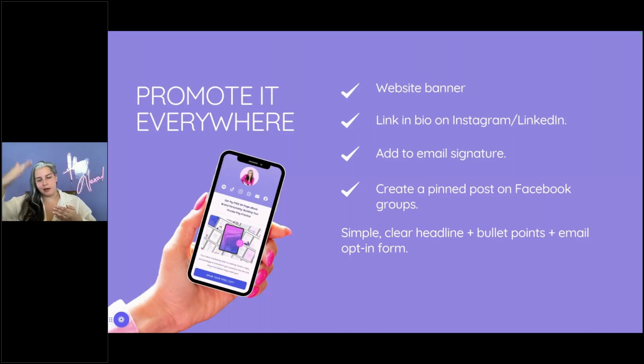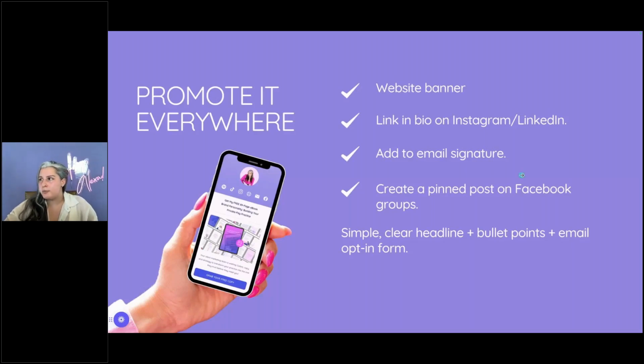And then I put my paid offerings in order from more affordable to my higher ticket offer towards the bottom. So that would look like my freebie, then my sales academy, my course, my bare wireframes, and then a call with me to do your custom project if you were looking to either revamp your website or do your website. I like this because if people aren't ready to go full blown, but they just want to get some ideas, they will download your lead magnet, start seeing that you actually provided value, and then they're going to want to take the next steps with time to make that appointment.